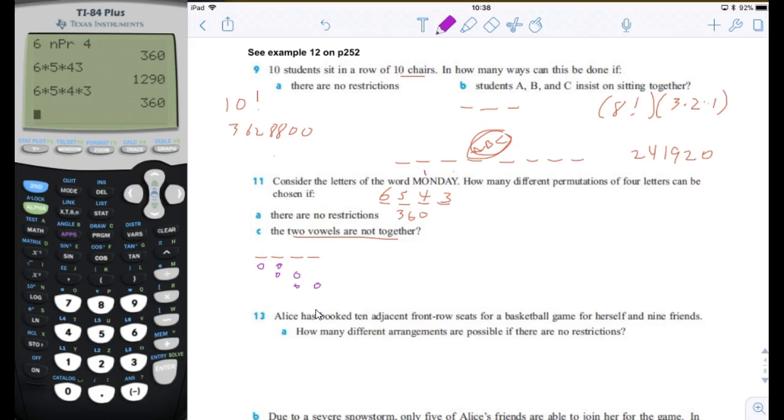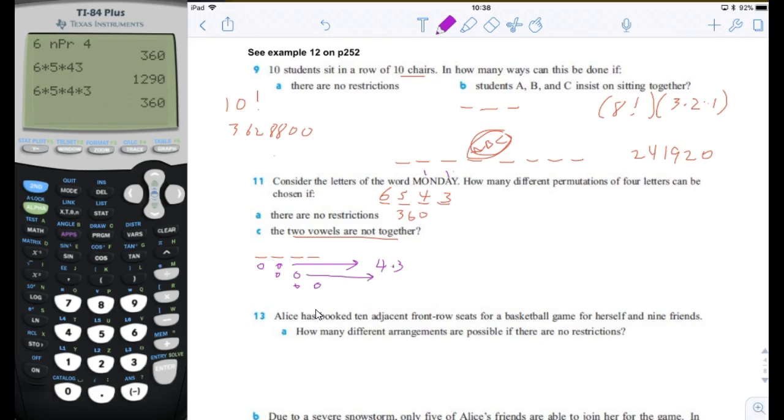There's O and A. So for each one of these scenarios, O could be first and A could be second, or vice versa, right? So there's 2 possibilities for each one of those. So let's see. Now let's say in the first situation, if you already know that 2 vowels are placed in the first 2 positions, what are the different ways we could fill the second 2 positions? Well, there's 6 letters, but we've already chosen the 2 vowels, so there's only 4 left. So basically that would be 4 times 3 different ways, right?